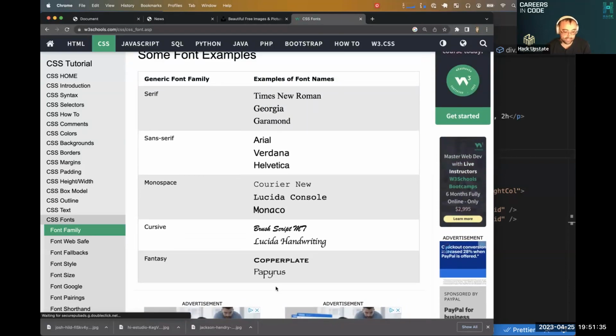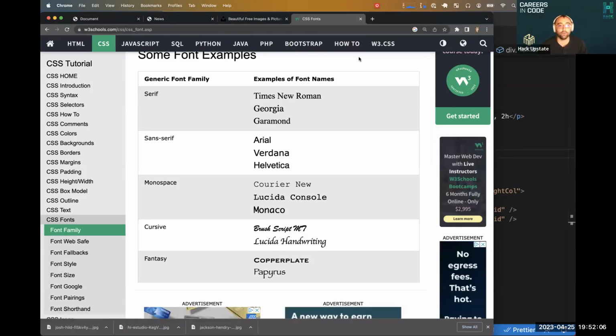Believe it or not, this list of roughly 10, 15 fonts are the only fonts that you can safely use on your website without being guaranteed that they will work on everyone's computer. And here's kind of the weird part. You may use a font on your Mac, and the person who loads your site is also on a Mac, and they happen to have that font installed, and everything works the way you want, and everything is great. Then all of a sudden, the person picks up their phone and goes to the same page, and that font suddenly doesn't show up. Well, that's because the font isn't installed on their device.